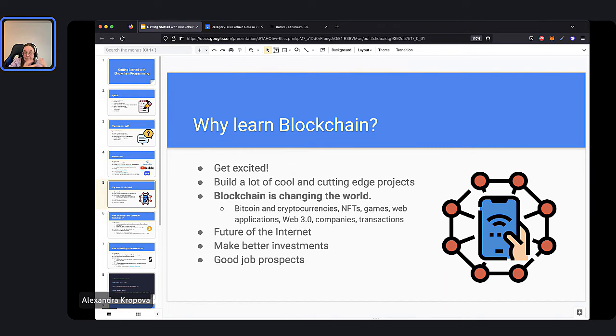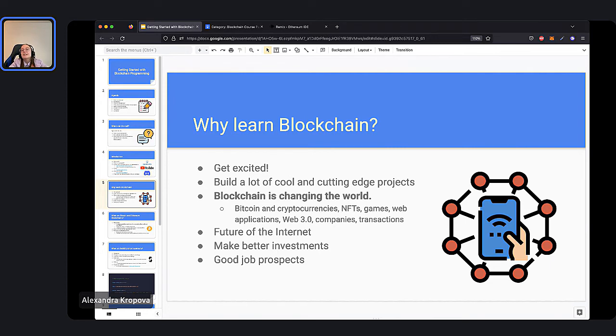And we see more and more of this decentralized technology being integrated in companies large and small. So it's a great time to be a blockchain programmer, because there are relatively few programmers compared to other types of programming. Blockchain is also called the future of the internet because of this Web3 side to the blockchain, where it's transforming how websites are made and therefore how the internet works and how websites that we go to daily function.